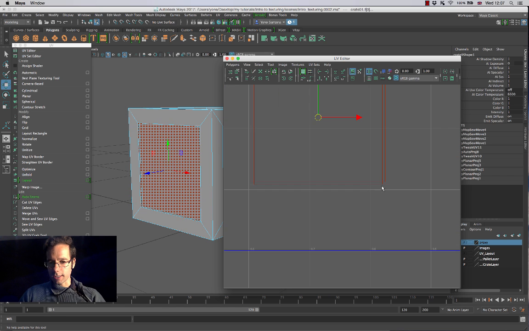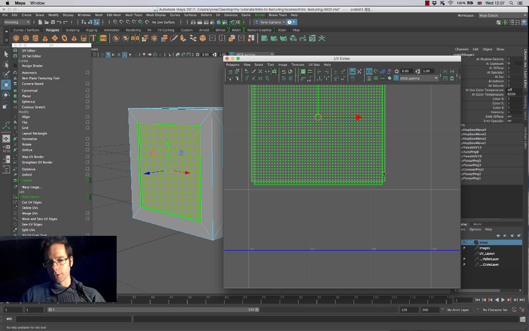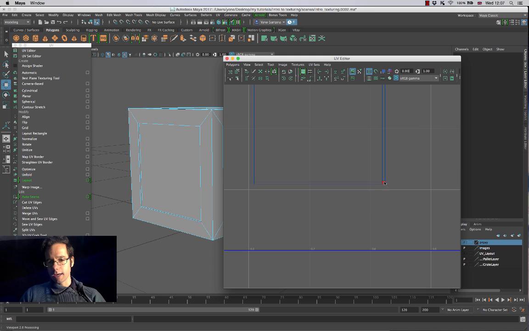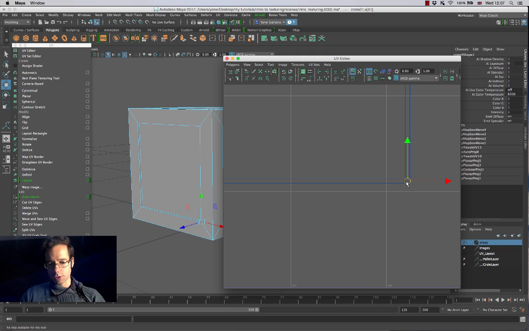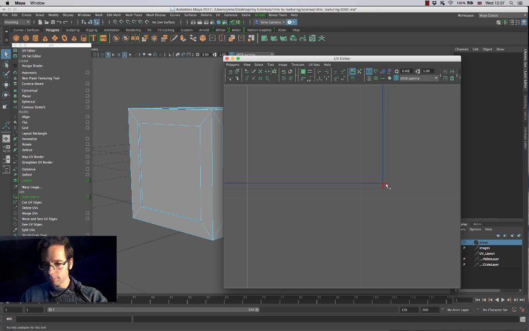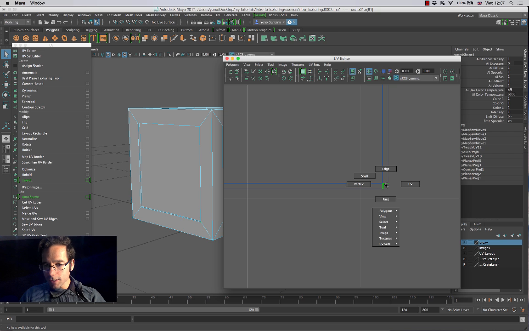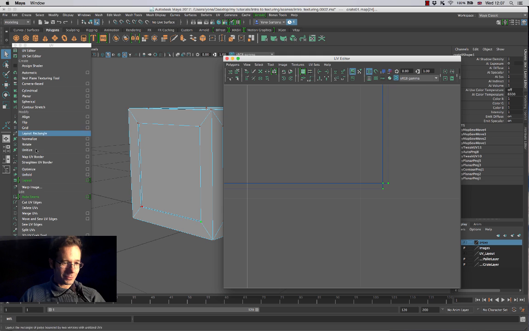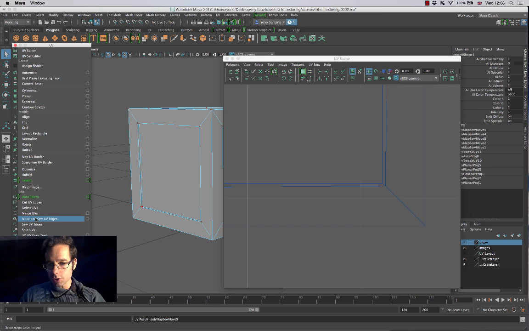So before I do that, these little edges here, I'm just going to connect them up as well by going into edge mode over here, and I'm going to select just one of those edges there, tap G on my keyboard. Oops, I actually might need to select both of them, so let me just click there, there, come on, G. Why aren't you selecting? I'm just going to switch to UV mode, select those UVs, and probably G's not working because I've typed on another command probably. So I'm going to come over here into Move and Sew, UV edges, and there we go.